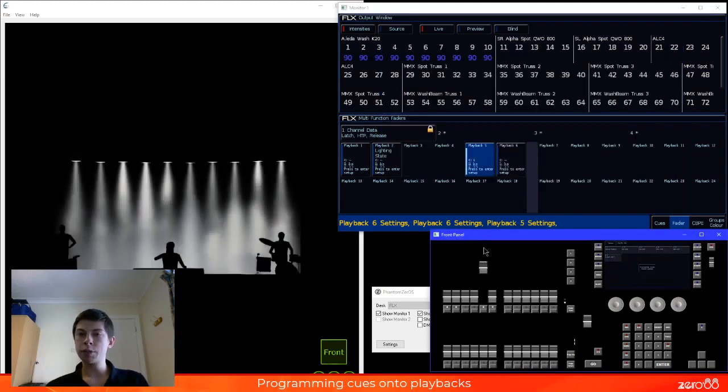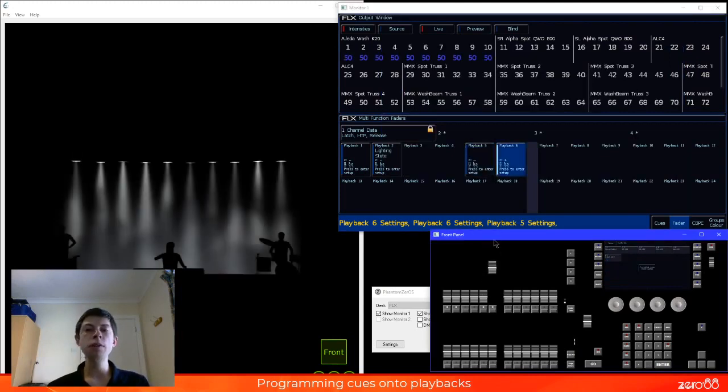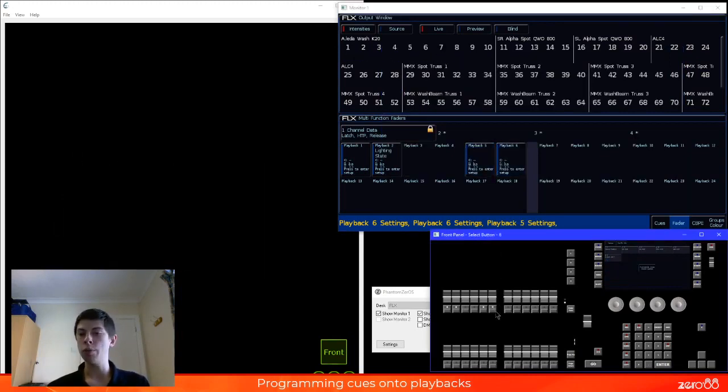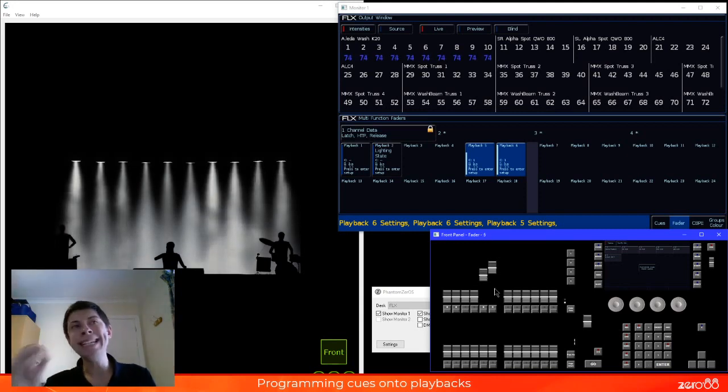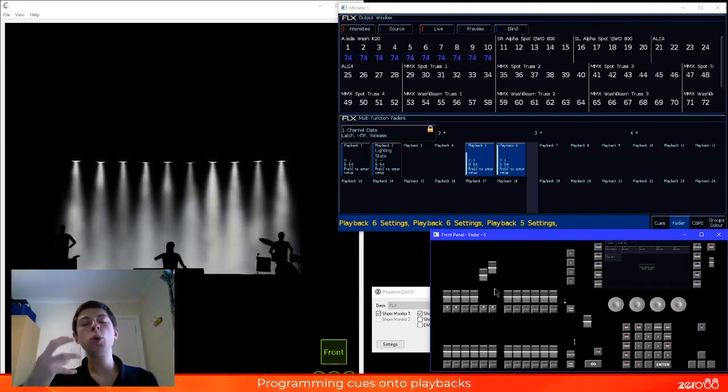Again, if we just push those lighting states up on their own, they're going to behave just like normal lighting states. If I raise this fader up so that it's now got those 50%, and I then raise my fader here, again, nothing's going to happen until I get to 50, and then it takes control. But it now has what we call caught.